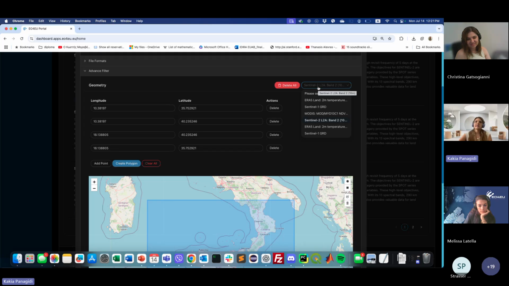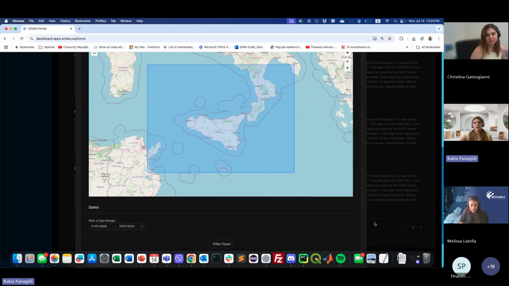Another request coming from the users was to have a manual longitude and latitude. For example, if I don't want to draw it, but I know exactly the area that I want, can I put the coordinates directly? The answer is again yes. Either from here, from drawing, or from pre-selecting areas, you can make your selection of the area. And you understand that the area is quite important for a user.